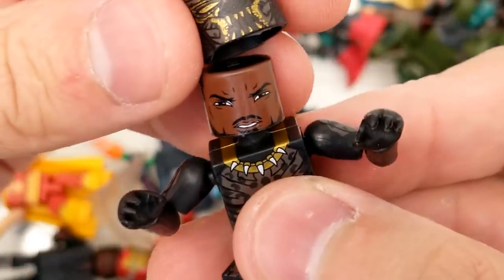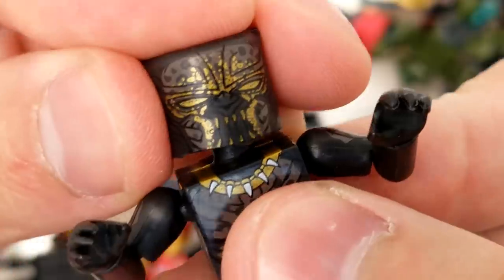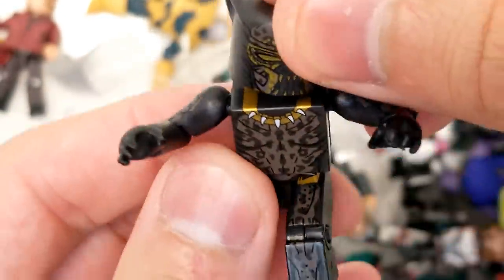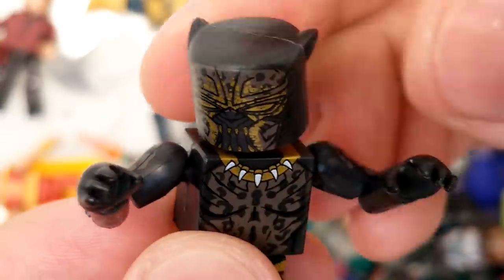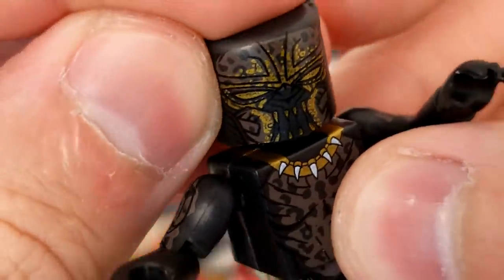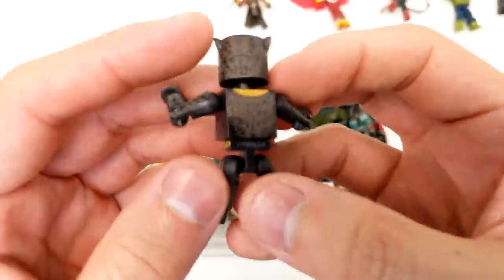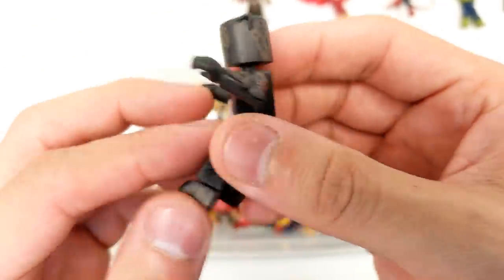So, look at this. If I take this off, that definitely looks like Michael B. Jordan. Boom. I love the necklace. And this figure's just so great. Look at this gold. Look at that. We have him creeping around here like the Black Panther he is. Even though he's got the jaguar, I forgot which pattern. But definitely awesome. This looks so great. Just super great. Awesome. Set him aside.